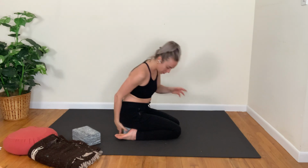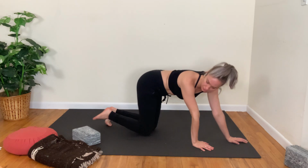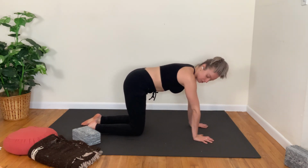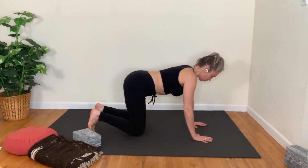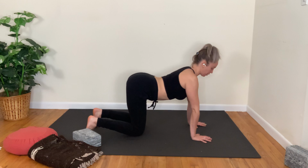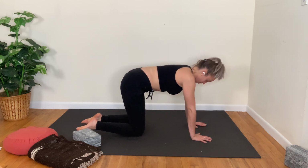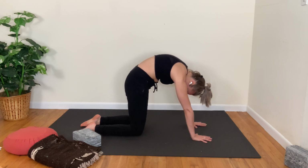Great, come off the block. If you're sitting on it, you can place it to the side. Come onto hands and knees. So all fours. Tabletop position. Curl the toes under. We'll arch the back. So opening up front body, chest, chin. Lift, the belly drops down, the tail lifts. Rounding, tail tucks under, open up the back body, press the ground away, shoulder blades spreading.